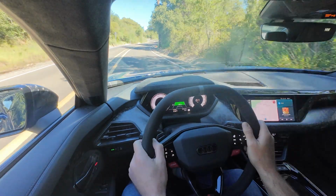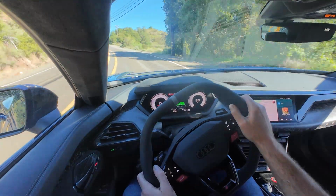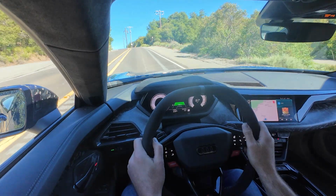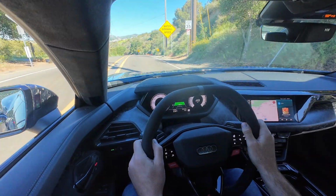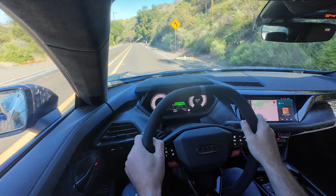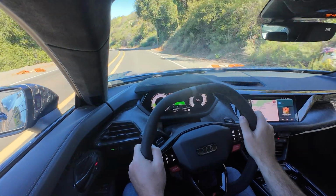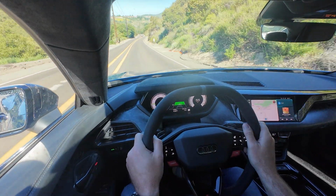Just grip it and rip it is so well defined in this car. I love this car. I would daily drive the absolute shit out of one of these, but I don't think you can. I wish they would offer it in one of their good greens, but then you can't spec other things that I like better. Like, you can't get smaller wheels, obviously, if you're getting the Dynamics package, because I'd rather have 20s just to increase ride comfort a little bit more, get a little more sidewall.